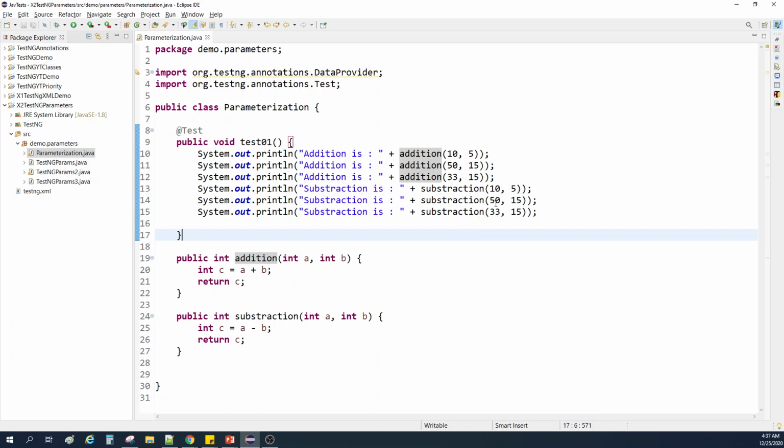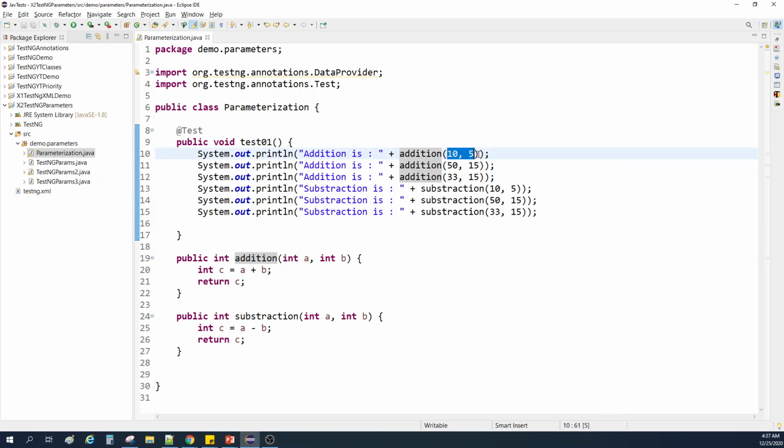The first problem is you're repeating the same set of data. You're calling different methods but with the same set of data. Wouldn't it be better if we keep this data in a separate file and call the data for the method that we are testing?